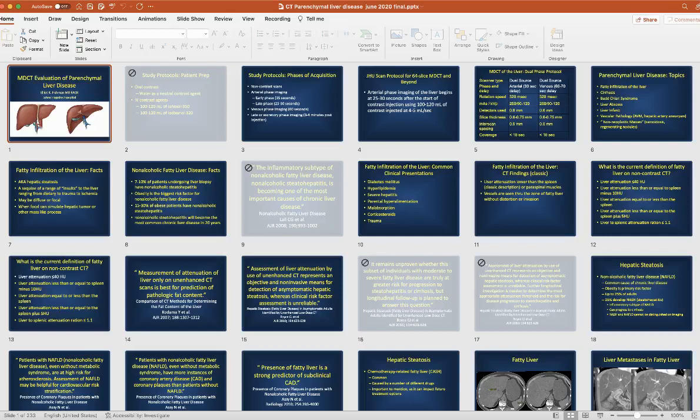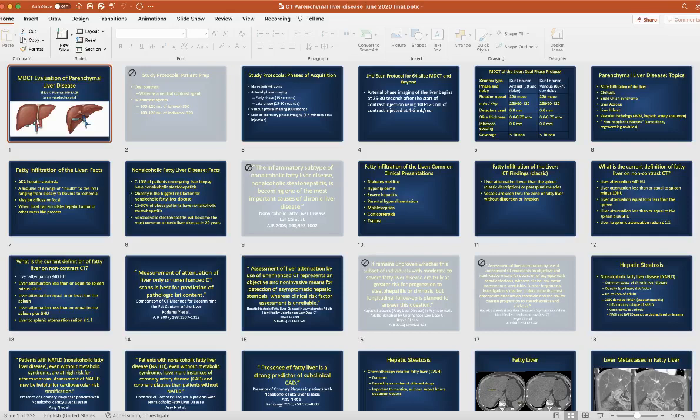We look at the density of the liver, so often we'll compare the density of the liver to the spleen. The spleen typically doesn't change density, and that's one of the classic rules, where you compare it to muscle. One of the most common liver diseases is focal fatty infiltration, or just fatty infiltration of the liver. Most commonly it's dietary, but it can be due to a range of things from chemotherapy to malnutrition to alcohol abuse. Hepatic steatosis, or fatty infiltration of the liver, is very common because of the general state of health of people.